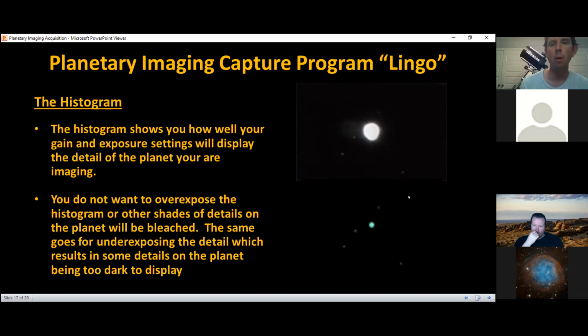So what you can do, and you probably connect the dots here, is you can raise the exposure and the gain, and just bleach out the signal of the planet. Your planet won't look nice in the recording, but you'll be able to eke out the moons that are very, very dim and hard to see, or hard to capture.